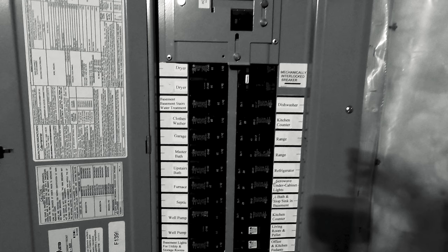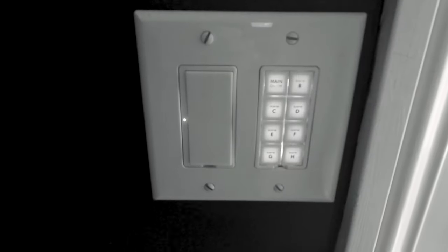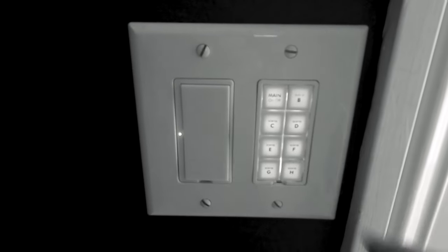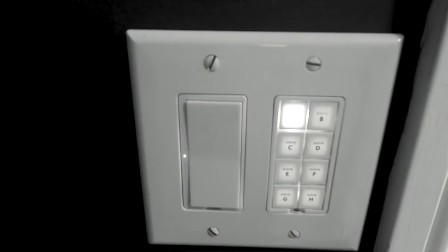Let's pause the video right now. I want to cut to some previous footage of the old generator, which is modified sine wave. This clip right here is of our Insteon lights and control panel. You can see how it flickers off the modified sine wave generator. Both the light switches and the lights themselves flicker.